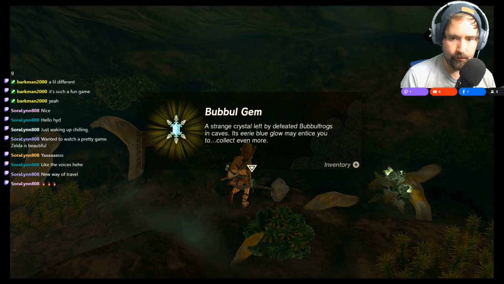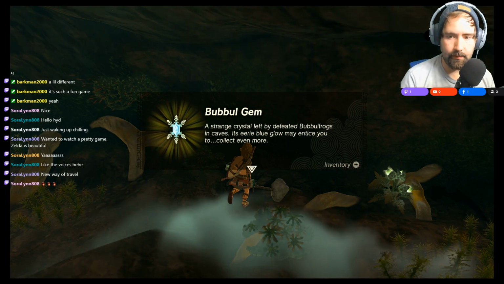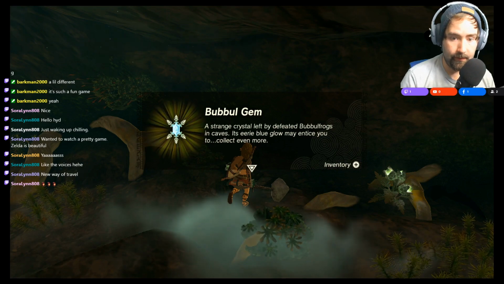Bubble gem, a strange crystal left by defeating bubble frogs in caves. Its eerie blue glow may entice you to collect even more.